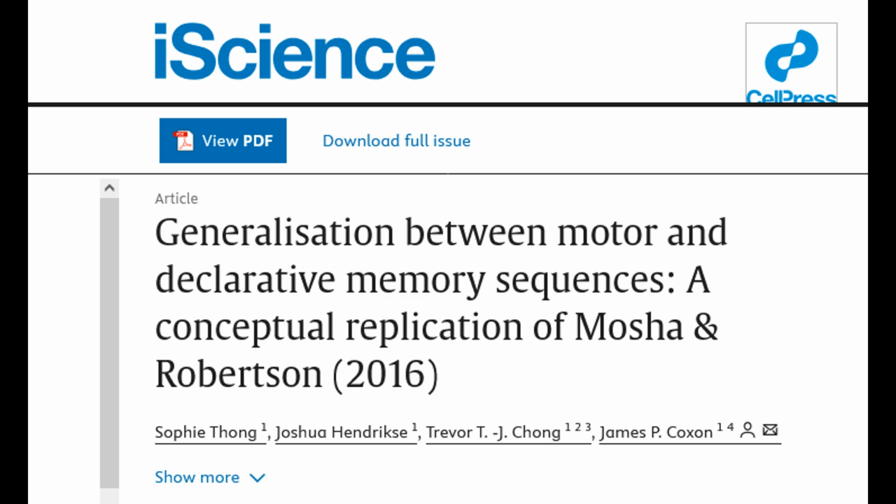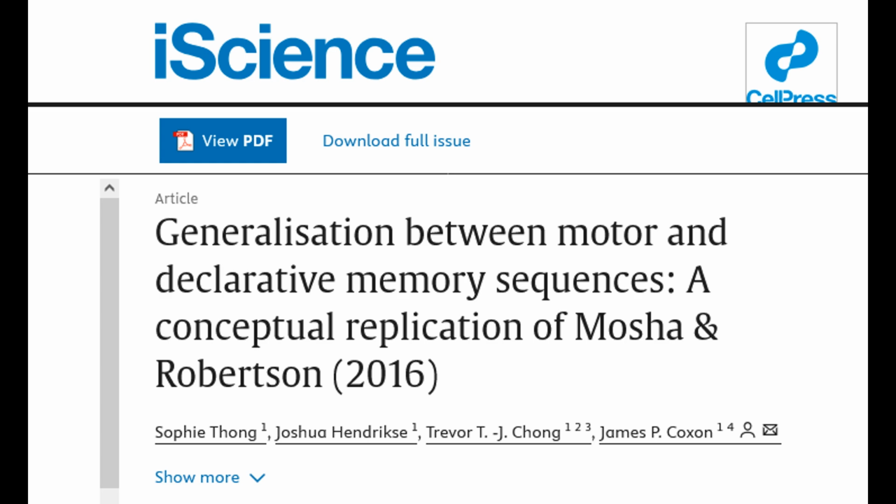Key findings. Contrary to the original study's findings, the researchers found no evidence that sharing an ordinal structure facilitated learning in either direction. Word-to-motor transfer. Participants who learned the word list before the motor task showed no advantage when both sequences shared the same structure compared to when they differed. The motor skill scores were statistically indistinguishable between groups.